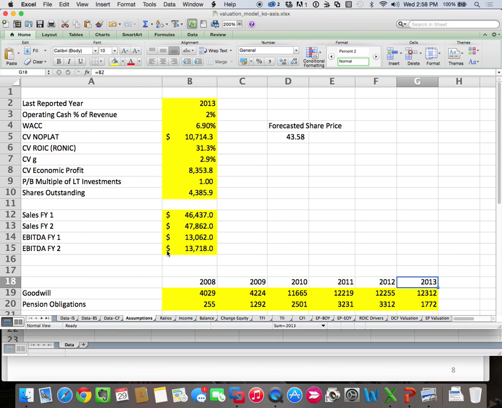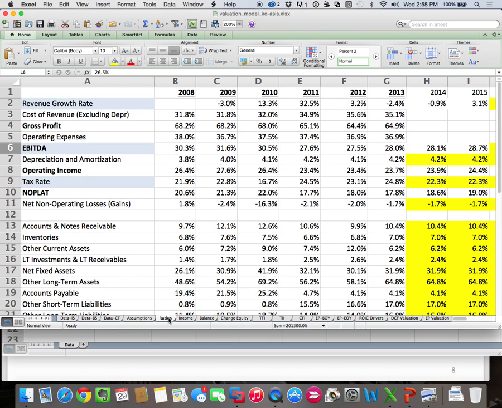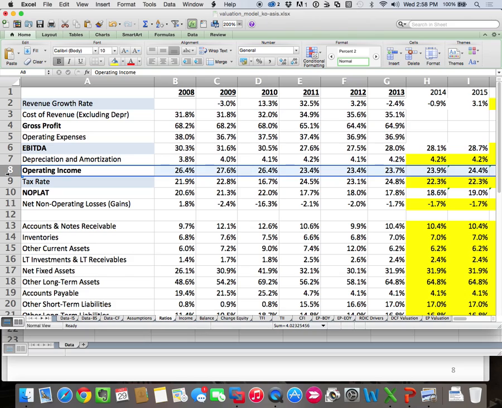In our as-is model for Coke, on the ratio screen, we were forecasting EBITDA, but this is giving me this number. Right? Now, how do I get to EBITDA? I add in the DA. Right? But this is the point. Every single year doesn't have to be this number. What this really represents is an average EBIT margin over time, a proxy EBITDA margin over time. Okay? So I don't necessarily have to be at this number every single period, but longer term, this is the number I'm probably going to average out to.